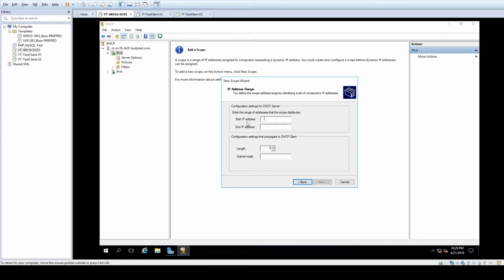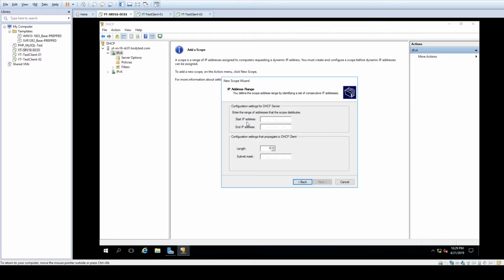So for the range, quote unquote, of IP addresses that we want to give, it just depends on how many computers you have in your network and how big you want your scope to be in general. Let's just do a basic home network. A home network will usually have a beginning IP address of 192.168.something.something.